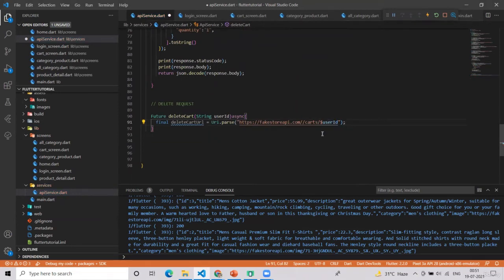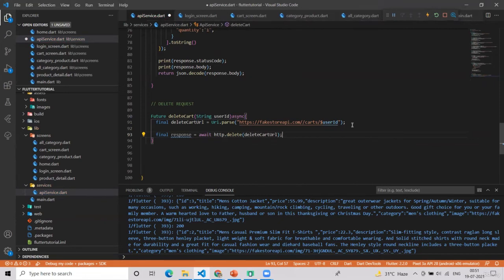Now we just have to get this same URL. The only difference will be the HTTP request. So here we will just write response is equal to await http.delete, cart URL.